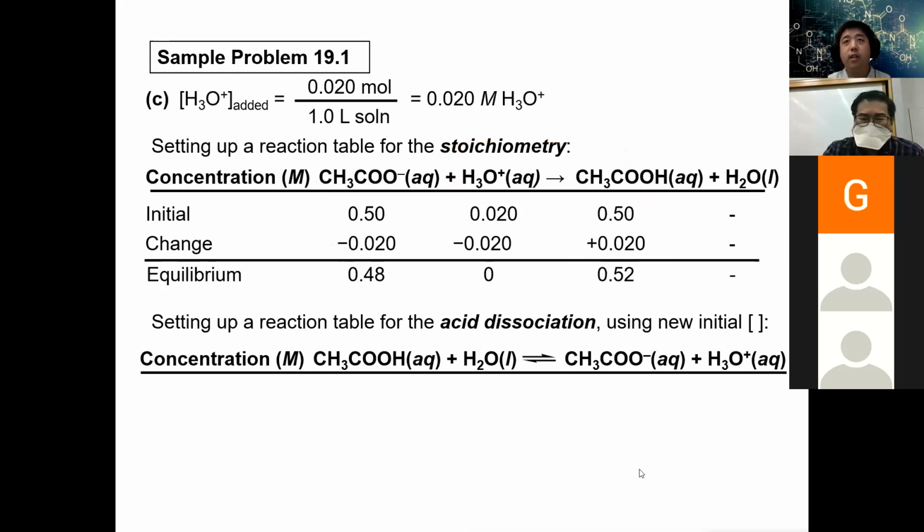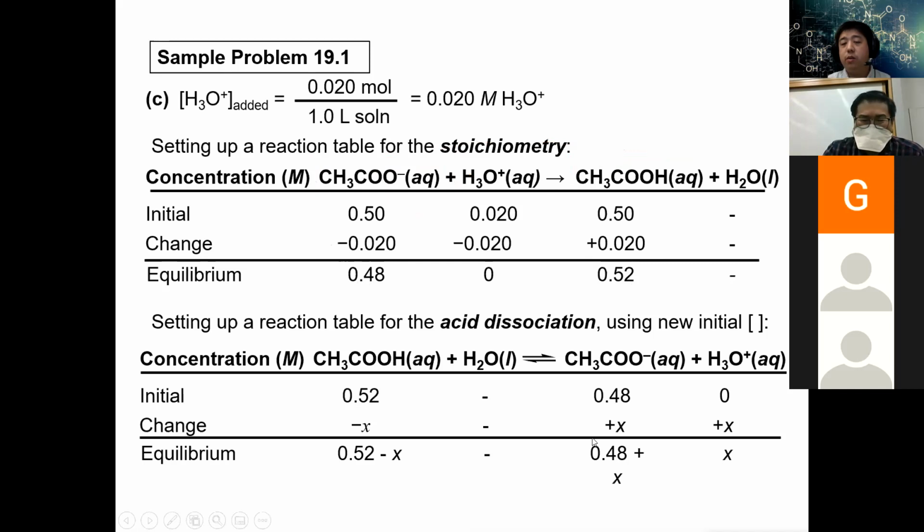Okay, with that said, we plug in our new values here, do our ICE table using the new numbers. And again, everything we're doing here is just simply flipped. If you notice, this is always going to be my weak acid plus my water forms my conjugate plus the acid separating, so H3O plus. Okay, any questions before we continue?